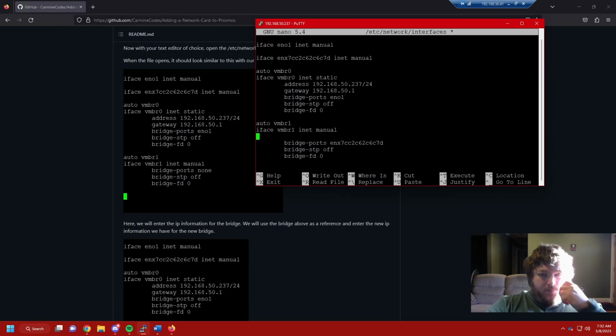So I'm going to come over here, I'm going to give it a line, tab in, and we're just going to match it like how the bridge is in VMBR0. So we're going to add address 192.168.1.2. I'm using 1.2 for my physical address, and my gateway is 1.1.